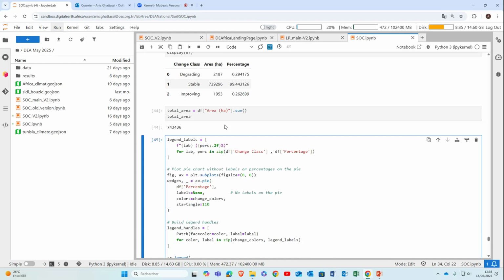So this is our first sub-indicator that we developed, and as I said, we are working on the next sub-indicators, which are land productivity and land use, land cover, in order to make things easier in terms of land degradation for the users, and also to make the Digital Earth Africa services always one of the important services in terms of climate change, and also for land degradation.